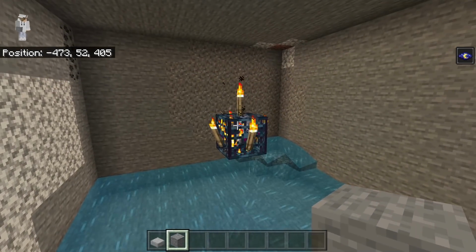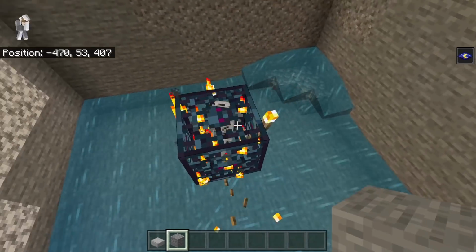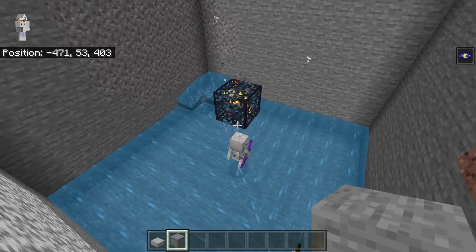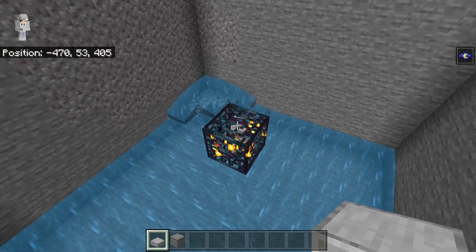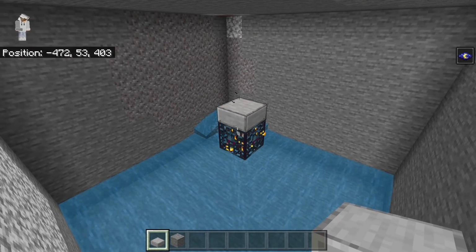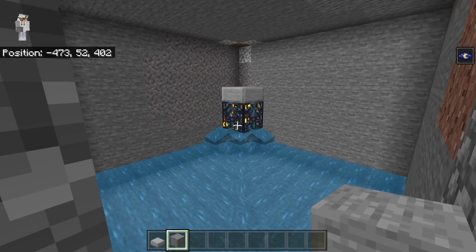Once you're in, break these torches that are surrounding your skeleton spawner. As you guys can see there, that will cause skeletons to start spawning again. Once you have done that, place a slab on top of the spawner. That will prevent skeletons from spawning on top of the spawner. After you have done that, replace the blocks that you broke to get into this room.